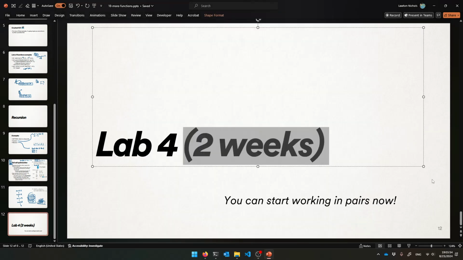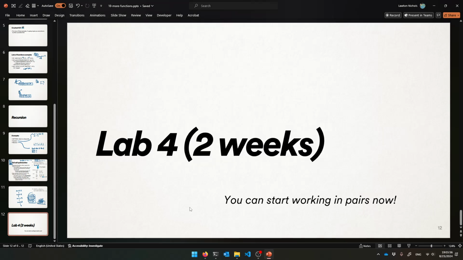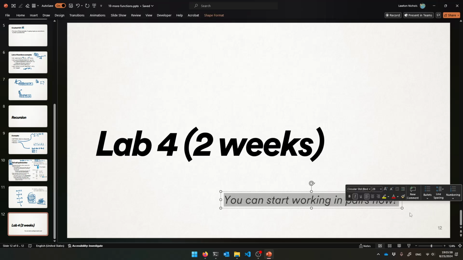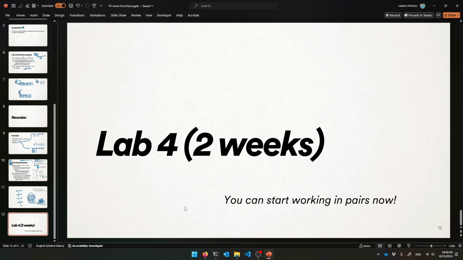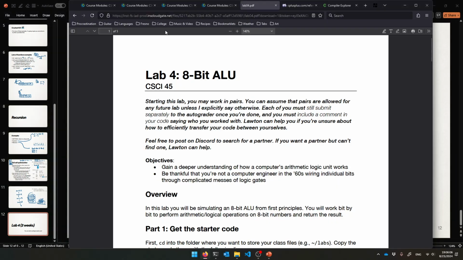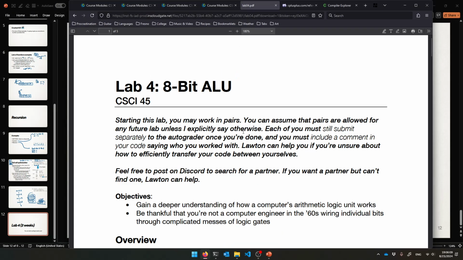I'm going to give you a while to do this one because it's a little bit more complicated. And also, for fun, if you would like to, you're not required to, you can start working in pairs. Just groups of 2, no more than that. But you can work in pairs with other students. So, let me explain that first. I'll pretty much allow that for the rest of the class.